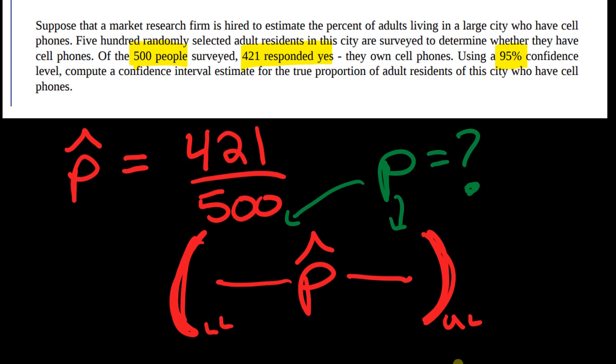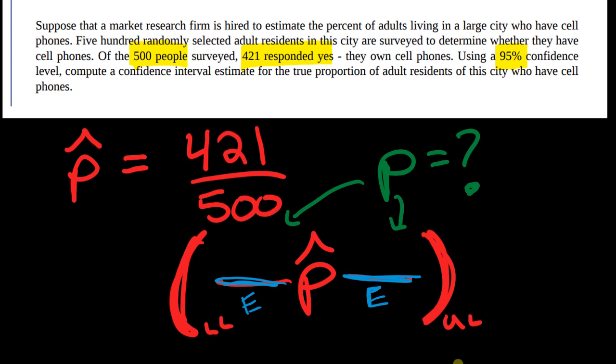But to construct this confidence interval, I'm actually going to use a normal distribution. To find this margin of error, this buffer zone around p hat, I'm going to use a normal distribution. Well, hold on a second. Binomial distribution is not the same thing as normal distribution. How are you allowed to do that? Well, when you have a large enough sample size, the distribution of your proportion p hat approximates the normal distribution.